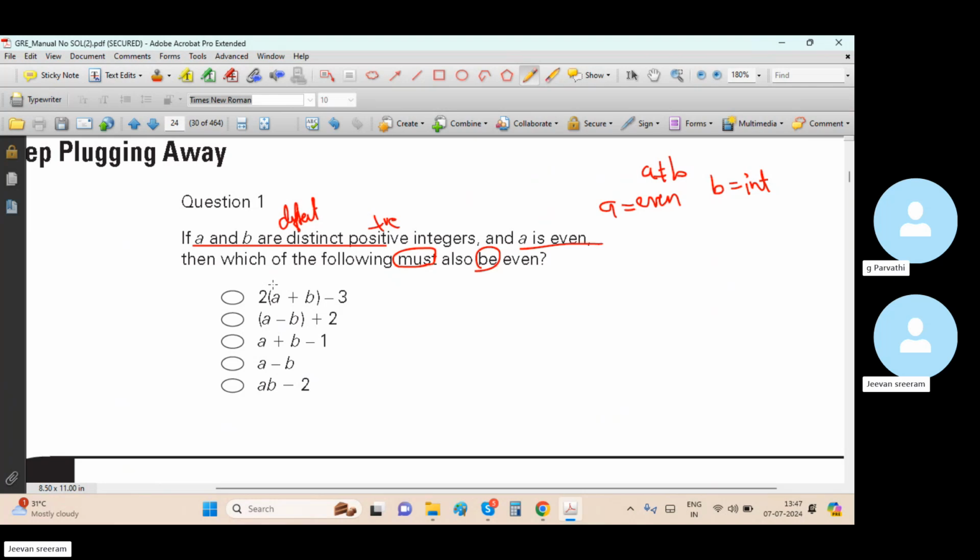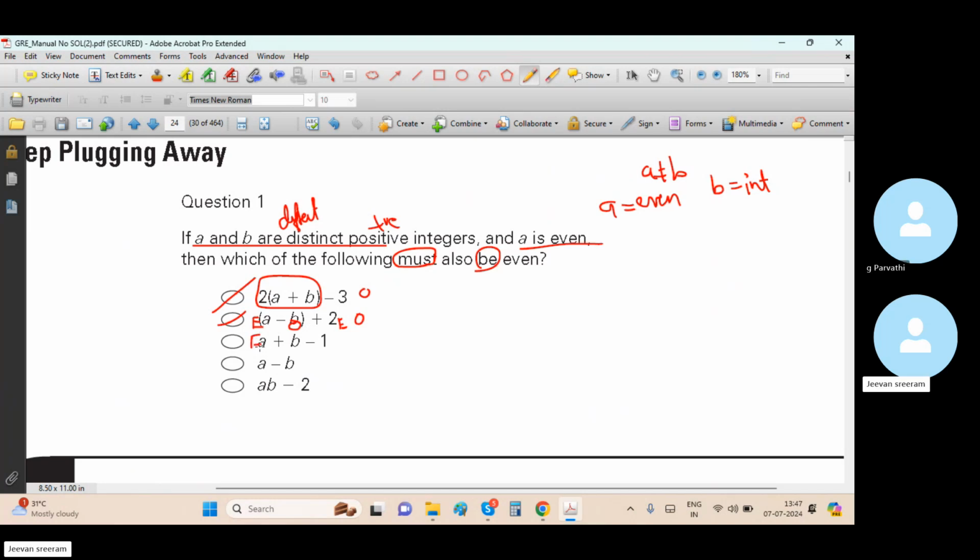For example, A is always even. So the entire quantity will be even. Subtracting an odd gives an odd. It is always odd. Eliminate. So A is even. If you go with an odd number for B, and you add another even number, it gives an odd. So there is a case that answer choice B can give an odd number. Eliminate. Correct? Next.